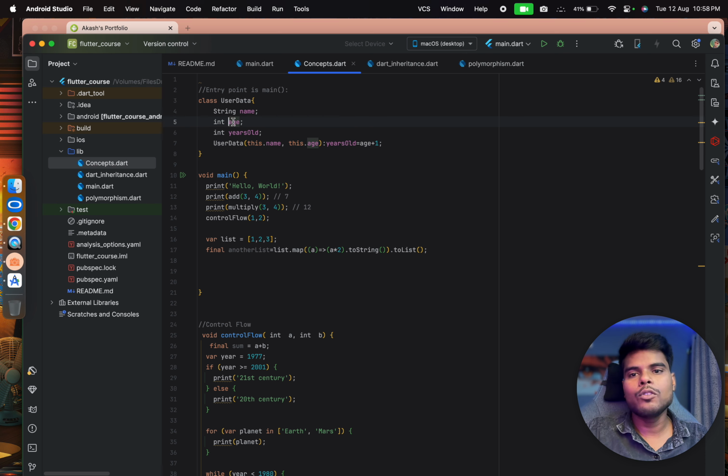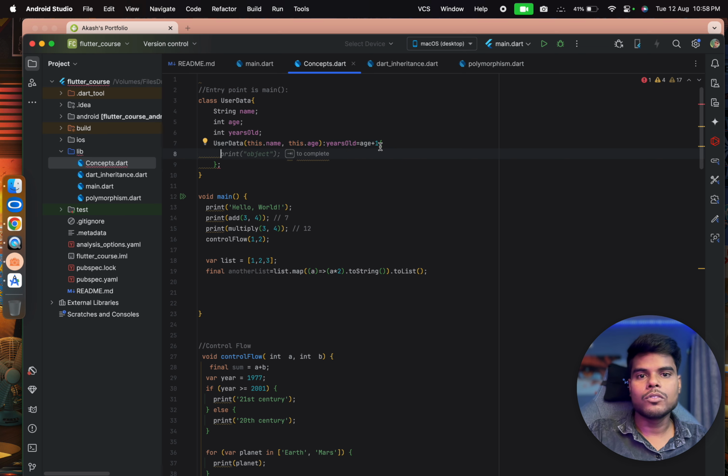Whatever value is being passed in the age, we can apply some operation on any parameter and assign it to this. So this is a super call, like this is a constructor body, and if we have this one also, it is also valid.